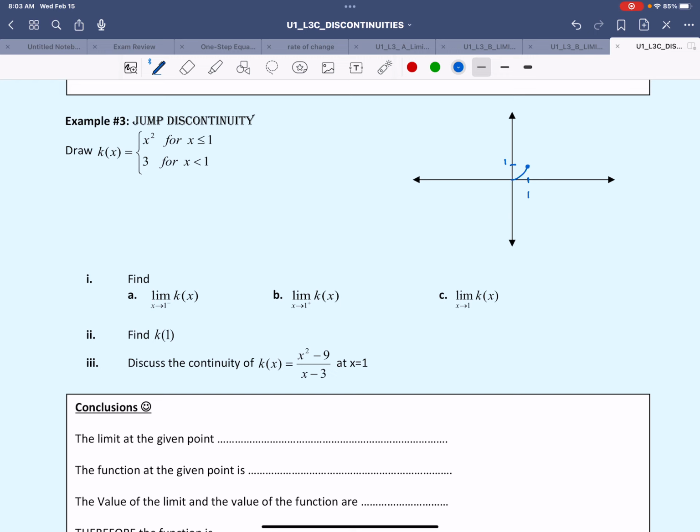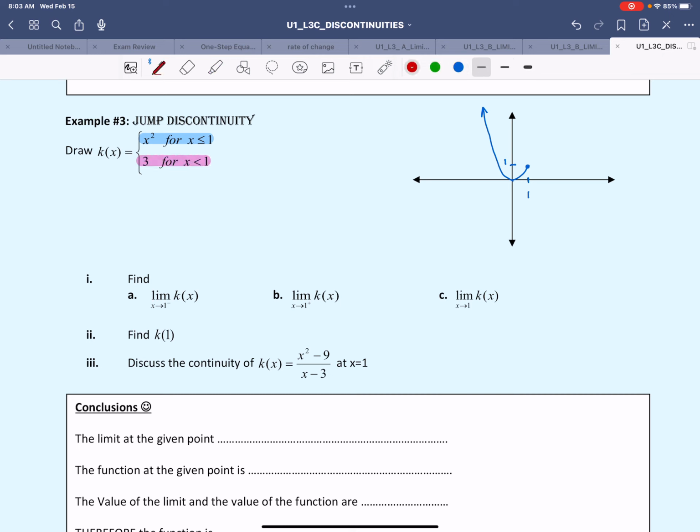And I will draw the parabola, which will be the first piece in this case. Let me try to do a good job drawing this parabola. So there we go. We have the first piece going right here from negative infinity to 1. Remember to fill this dot in here. And the second piece is the graph y equals 3, which is a constant function.